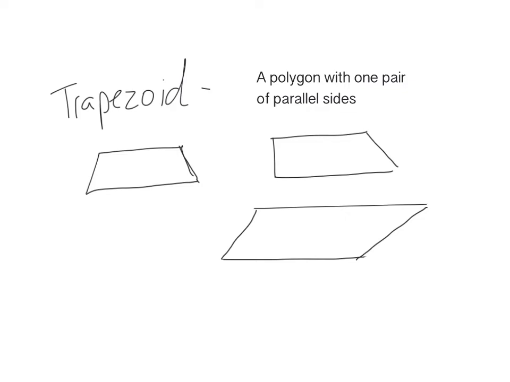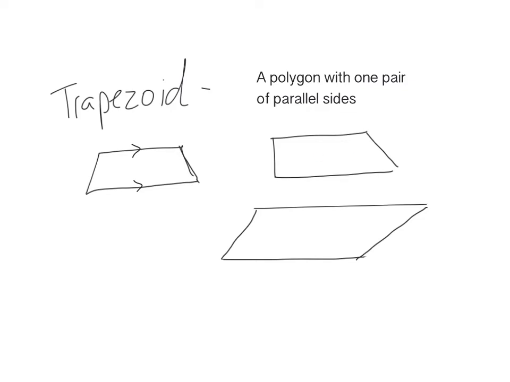Okay, so if I'm looking at this trapezoid right here and I say, hey, what, and again, apologize for my drawings, what are the parallel sides? Well, I'd say that side and that side. Those are parallel. These two are not. Why aren't they parallel? Well, because envision this. What if they kept on going? They're eventually going to intersect, okay? So those two sides are not parallel, but the other two are, and that's what makes it a trapezoid.